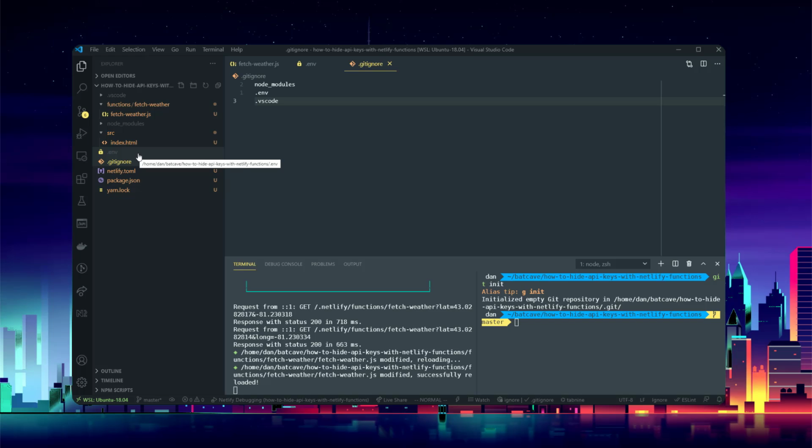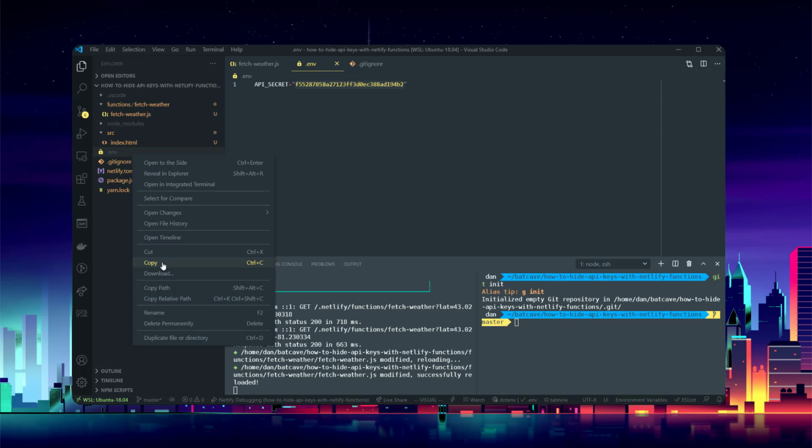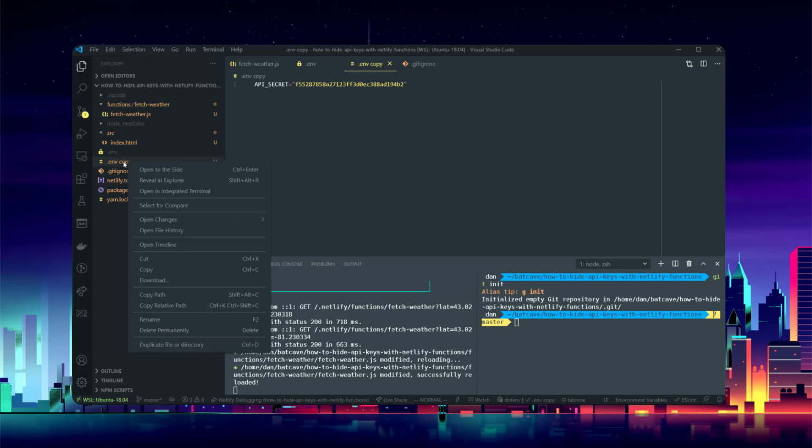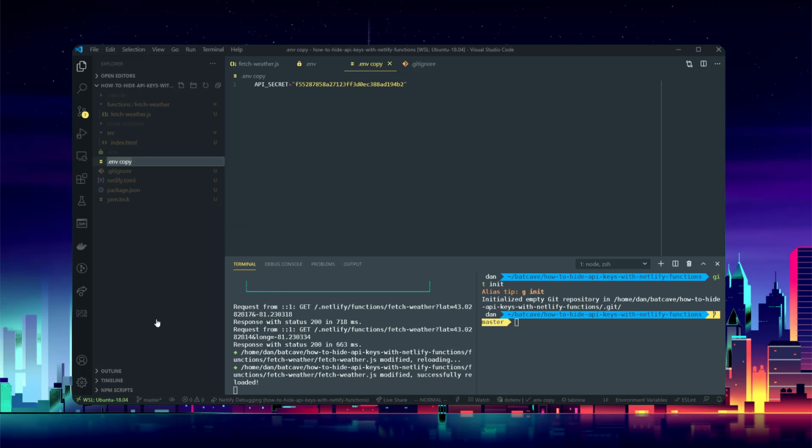The way you would normally set up a project like this is you would have a copy of your .env. I'll paste that here and rename it to .env.example. Since this is the file that gets checked into version control, I'm going to delete the API key. This makes it so that when you or any other developer checks out this code later, you know about all the environment variables that have to be configured, since in a typical application there are usually a lot more of these.